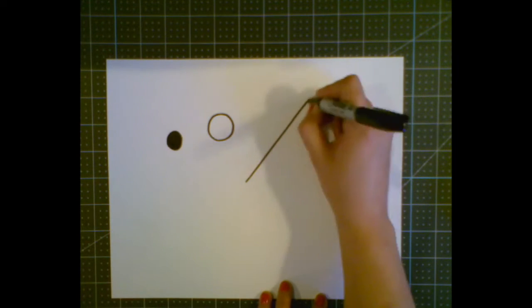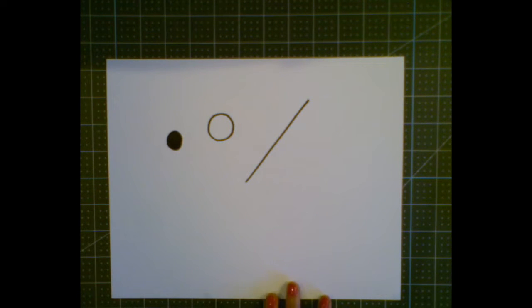We have our straight line, our what? A straight line has no bend. Get ready?